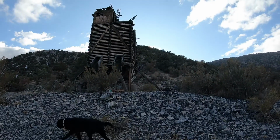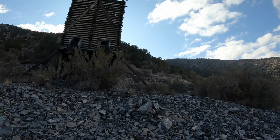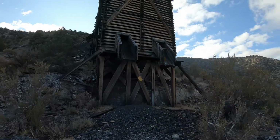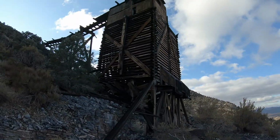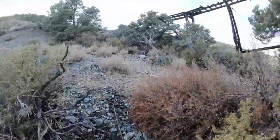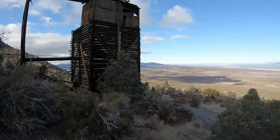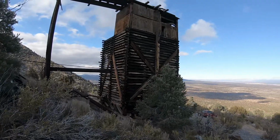Check out what I've found for you today. Now I know you can't see it very well because of the angle I'm at, but oh my goodness, this is quite the hopper. See if I can get on the other side of the sun. Oh my goodness, I mean, look at that thing. Well, not anymore because you can't see it, but look at that thing, guys. Oh, and look, it's my truck. That is so cool.